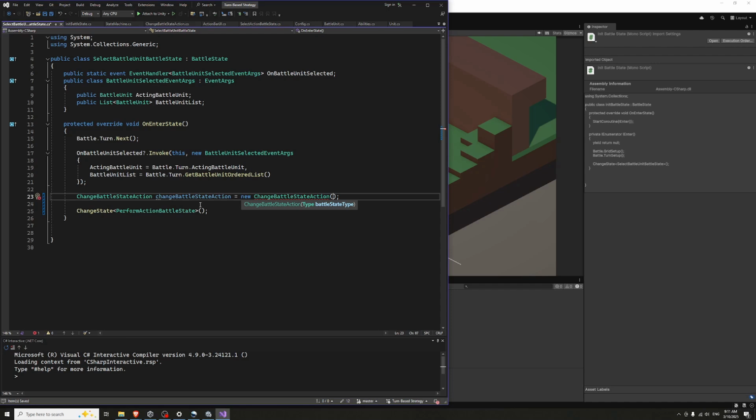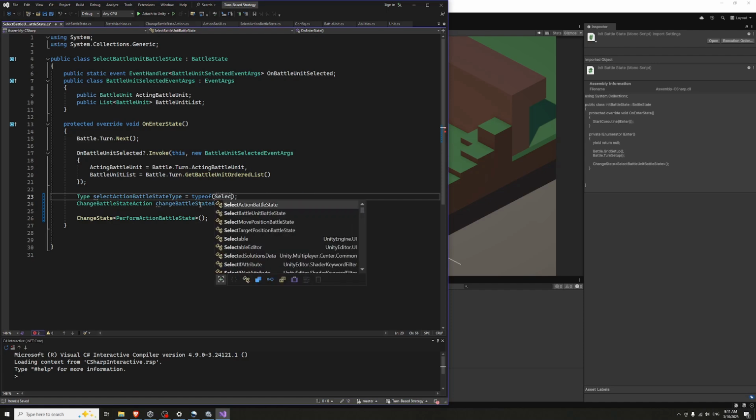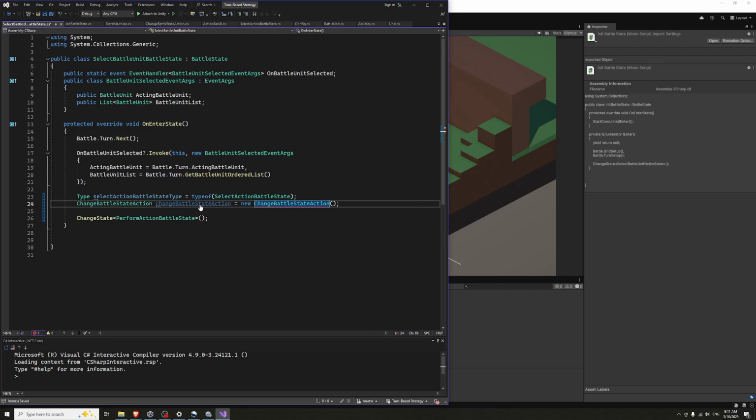And we need to pass in a battle state type. Action battle state type equals type of select action battle state. And we'll pass that through.